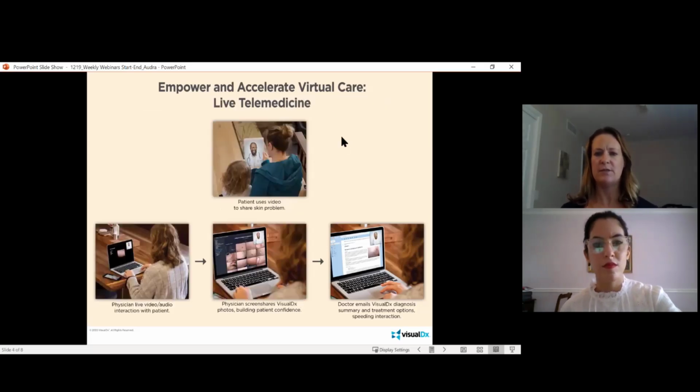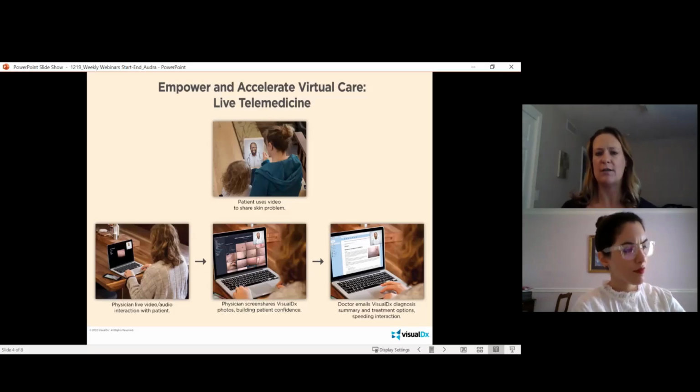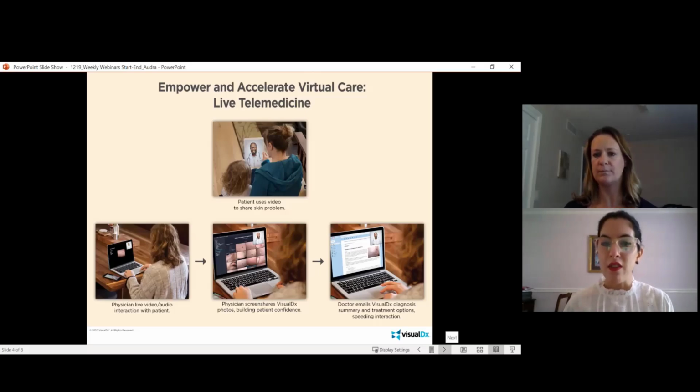So that's certainly how Visual DX and DermExpert can be used in telemedicine. And then DermExpert can be used for a virtual appointment too, in that you can share your screen and images of Visual DX with the patient while you're virtually talking to them. And I think the useful aspect of this in telemedicine is that patients are not necessarily right in front of you, and so it's a little bit harder to garner trust. They're not confident that you're necessarily able to appropriately diagnose them because they're not physically there. And so this helps alleviate some of those doubts and also creates a safety net, which I appreciate, in the sense that, okay, pictures, if you've ever had a friend text you a picture, you know how difficult it is to diagnose from that. You're almost like, oh, I wish I could see it in real life.